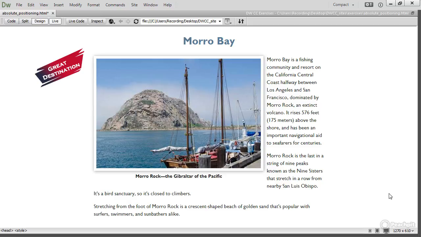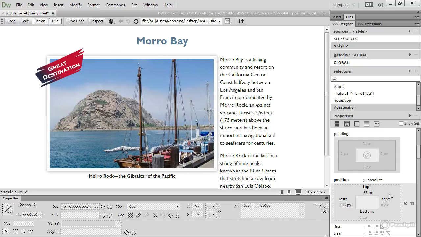This is something that confuses many people who become convinced that their absolutely positioned elements are moving. If I press F4 again, you'll be able to see exactly what happens. This image, the banner image, the absolutely positioned element, remains exactly where it was before. What has happened is that the page is narrower, so that the other content, the normal content, is centered in a different place. And it's this lack of interaction between absolutely positioned elements and the rest of the content that makes absolute positioning so difficult to use for whole page layout.